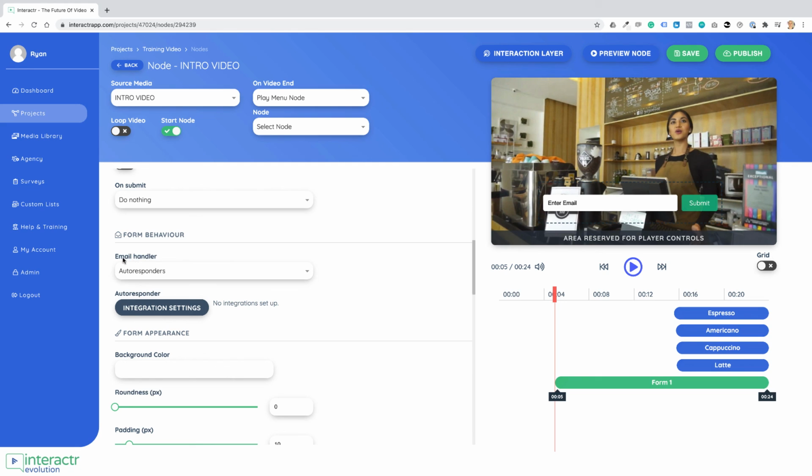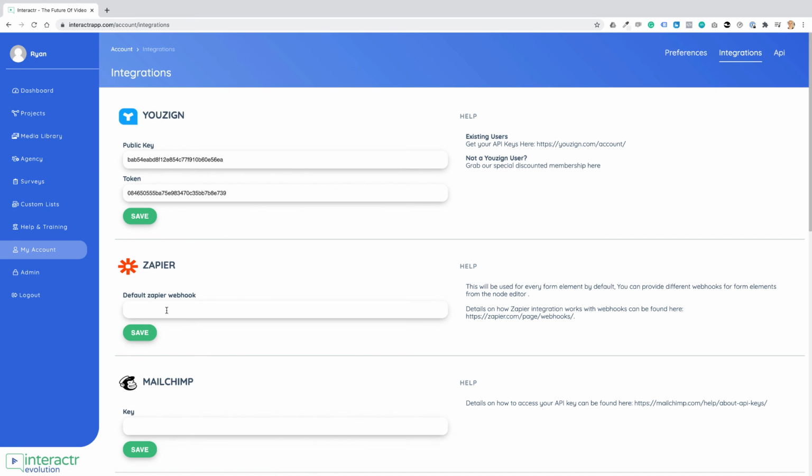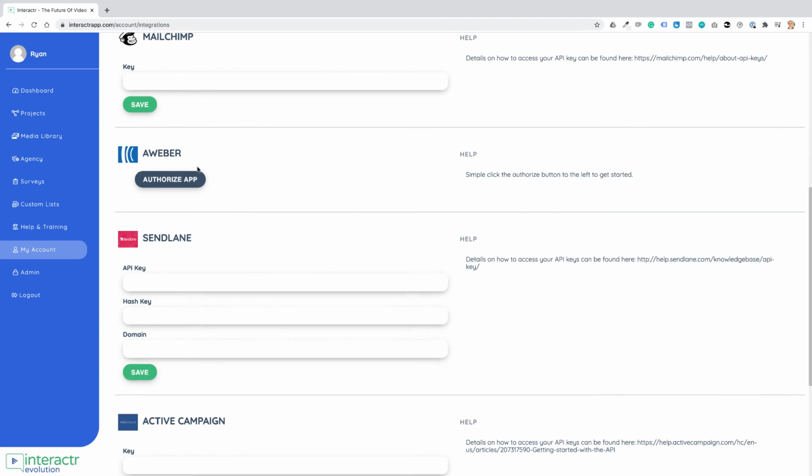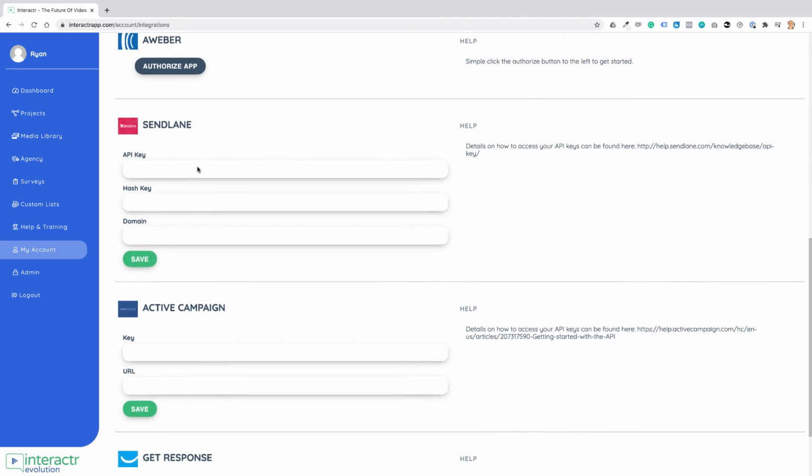We can choose the email handler, which is, do we want the autoresponder to collect this in a list? And again, to set up the autoresponder, we can click on integration settings and we can hook in via API to some of the popular autoresponders over here.